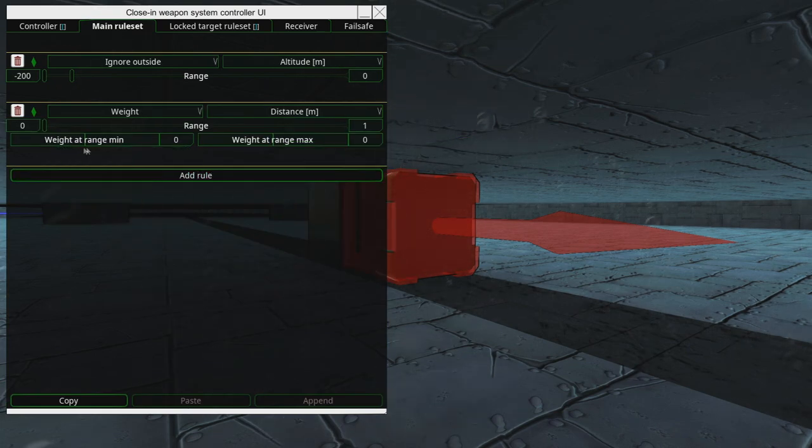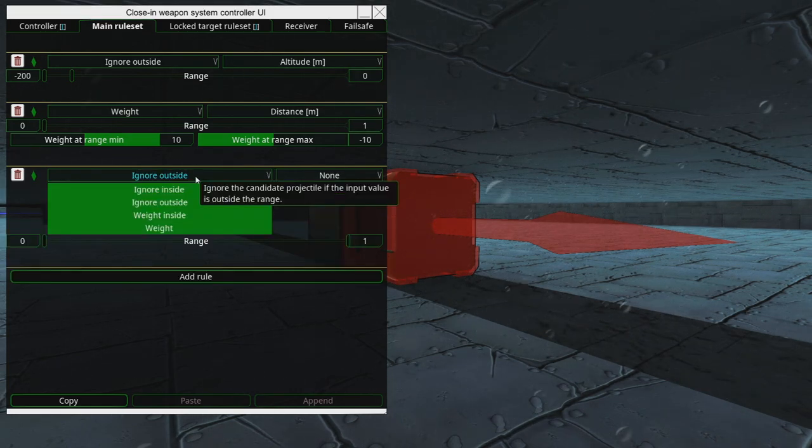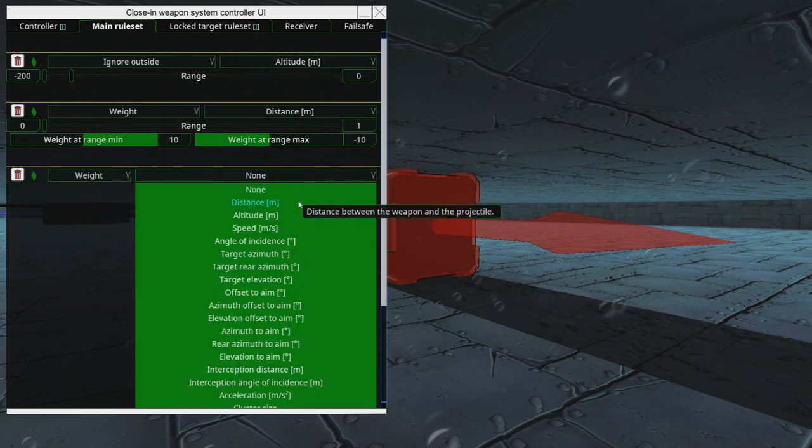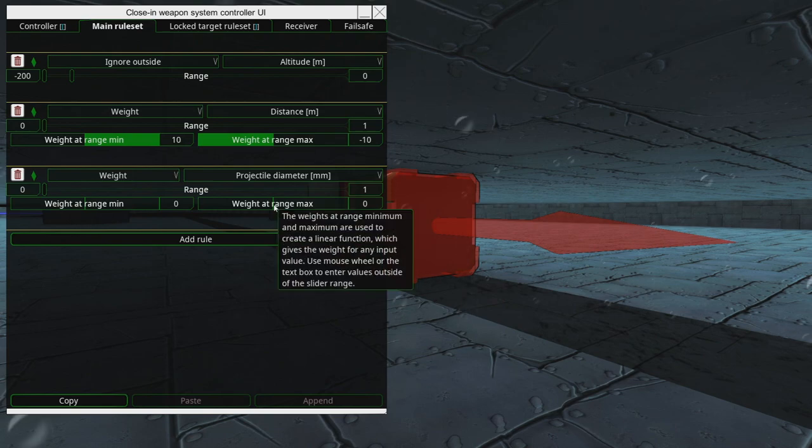Where's it? Distance. I want max, and I also want it to prioritize big stuff, because big torpedoes are very, very bad news. So weight, projectile, where's a projectile diameter?